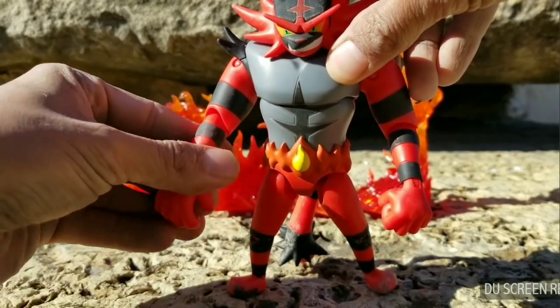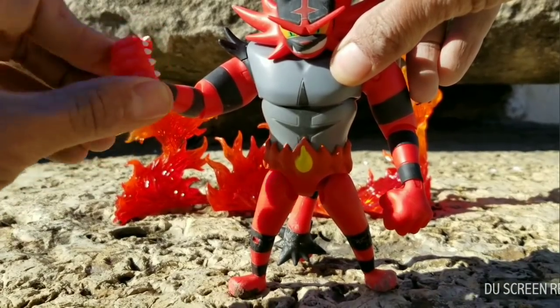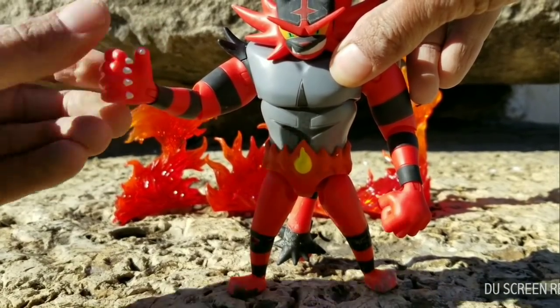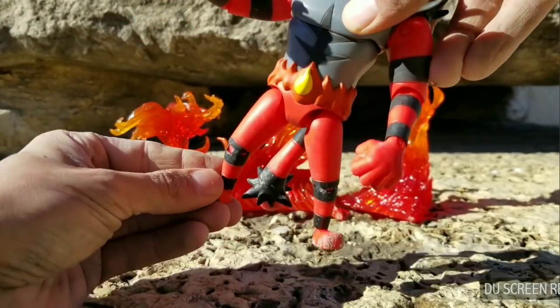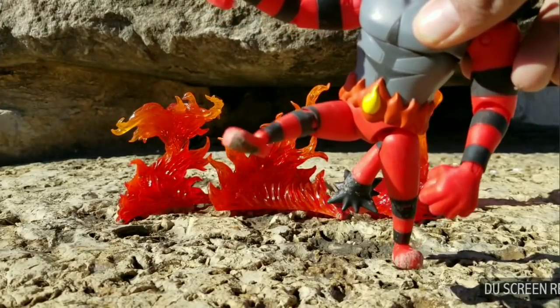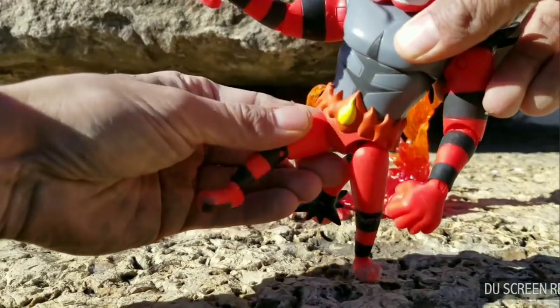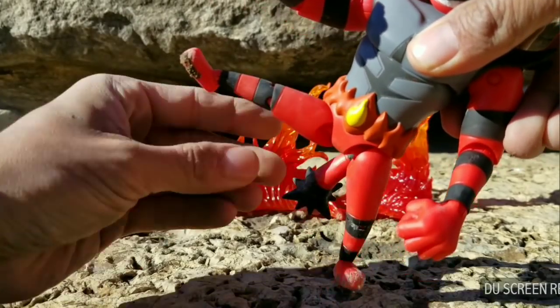His arms are really well articulated on ball joints and a hinge at the shoulder, the elbow as well. It can also rotate, and the wrist can rotate and is on a hinge. So it has nice articulation in the arms. His legs are on a ball joint. He can't bend his knee that great, but it does rotate as well.